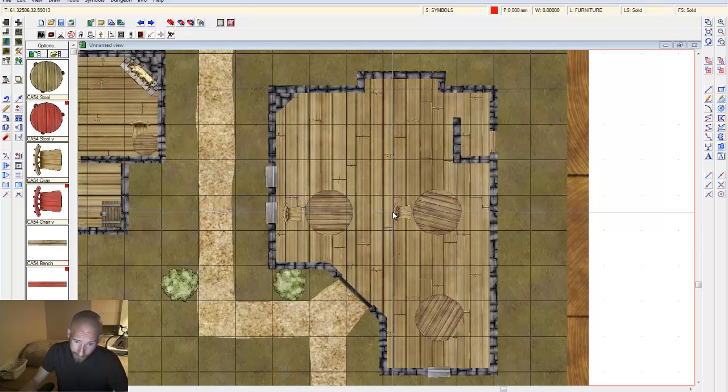So I want a chair there, there. Now I'm going to have tokens on these, so I don't really care if they're super unique and arranged with just the right tilt. And there, because in my game, I already know that my players are going to be fighting a bunch of guys who are sitting in these chairs. And I'm going to put one kind of here in the corner.